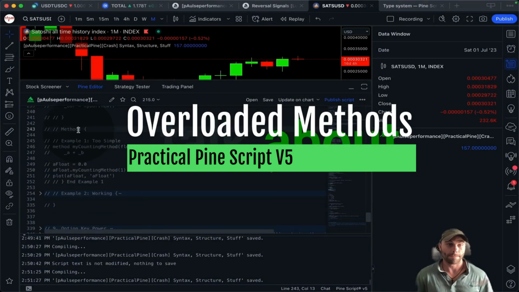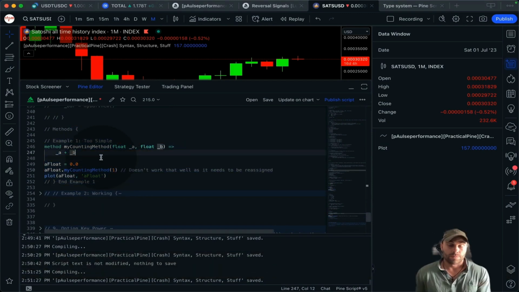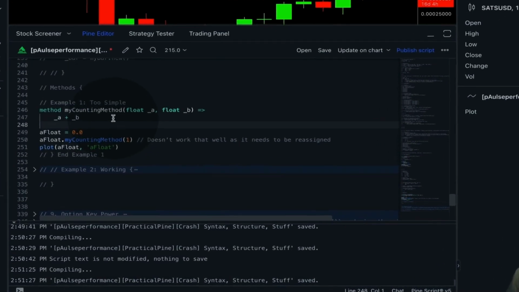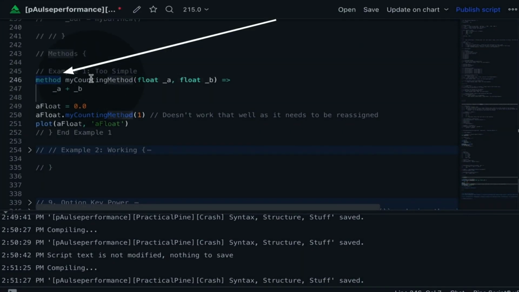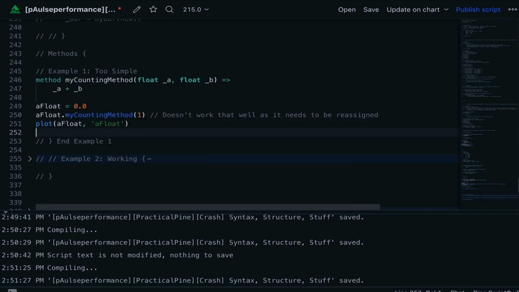Now let's talk about methods. These are also really fun. Methods are pretty much just like functions, except once you make a method, you can call it using the dot notation we just saw with the objects on your variables. So how does this work? You use this method keyword before you write your function, and then I can just go ahead and call this function, aka method, on this variable.